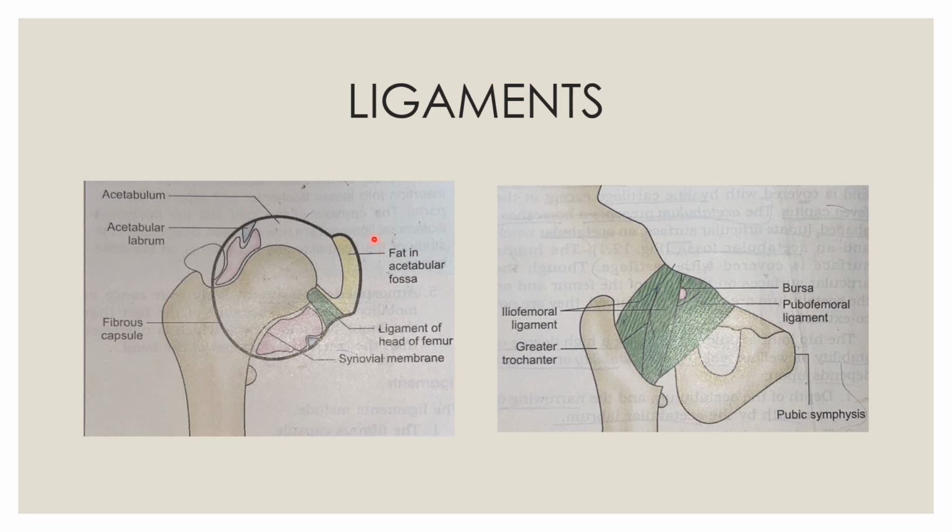Moving further to the iliofemoral ligament. The name itself suggests that it comes from the ilium bone to the femur. It's an inverted Y-shaped ligament. This is one limb and this is the other, forming the Y shape. This is the iliofemoral ligament from ilium to the femur. Next, the pubofemoral ligament, same, pubis bone to femur.